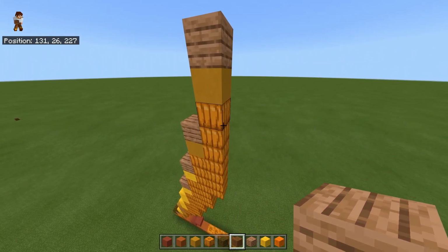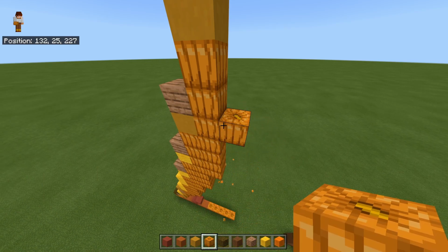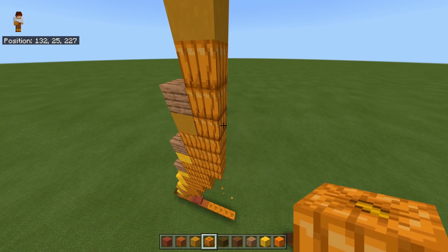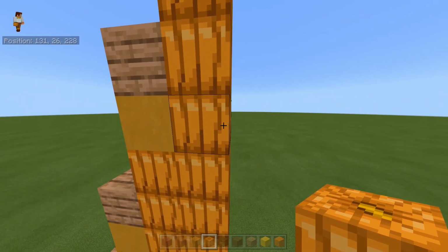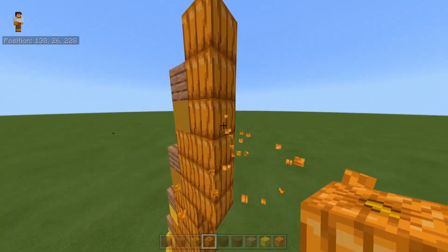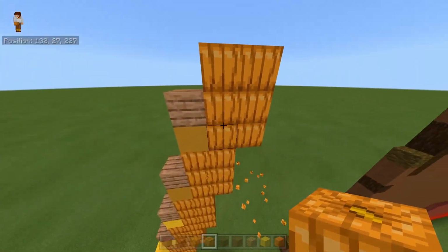Go back to these 7, starting from the 5th block this time, so this block here, you are going to place 6 blocks with your pumpkins going up like so, and starting from the 4th block of those 6, you're going to place 3 going up like so.